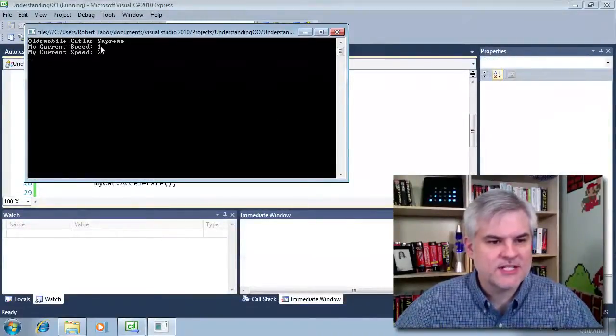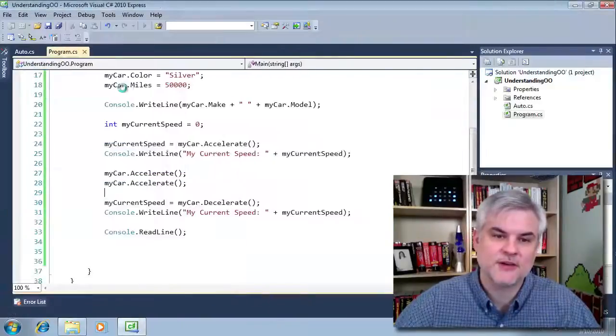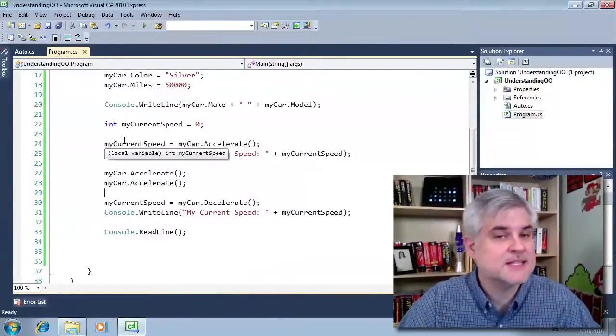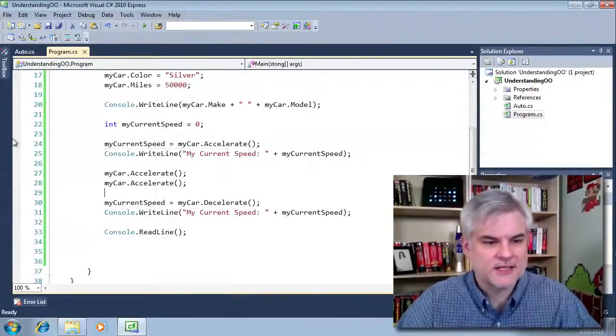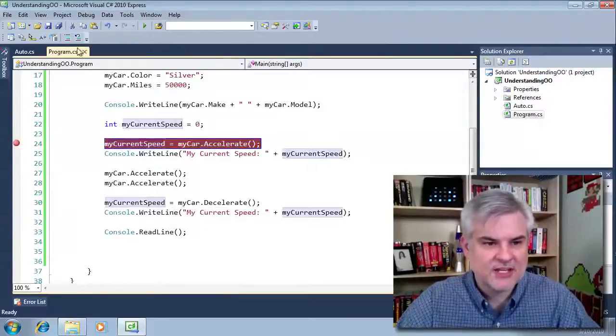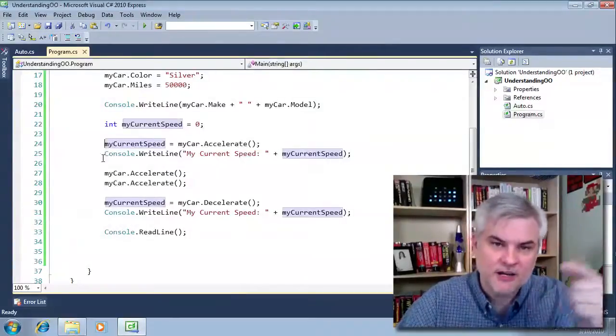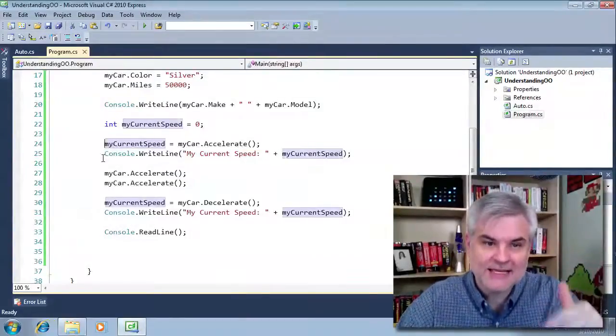All right, so we see that the current speed starts out at 1, and then we skip a couple of accelerations and decelerations until we get to myCurrentSpeed 2. If that doesn't make sense, set your breakpoint like we looked at in yesterday's videos and start stepping through things, and use the Step Into button this time on that toolbar, and you can see how it will call back into the methods.